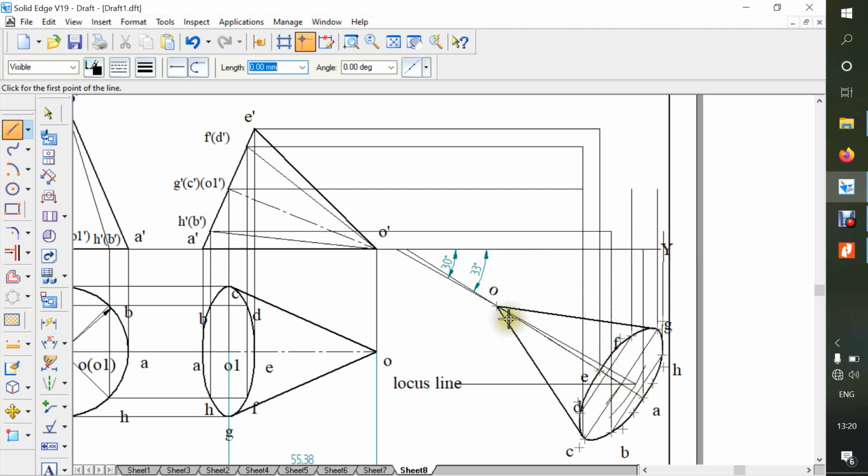Next is the O. O is on the XY line, and O1.